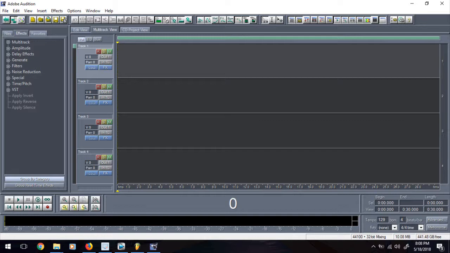So I would recommend getting that as well as a newer version because the newer versions have more to work with, but there's something about that older version. That's where I always start as far as recording, because it's just so easy. It makes sense, and from there you can take those files and load them up into a more up to date version of Adobe and do more with it.